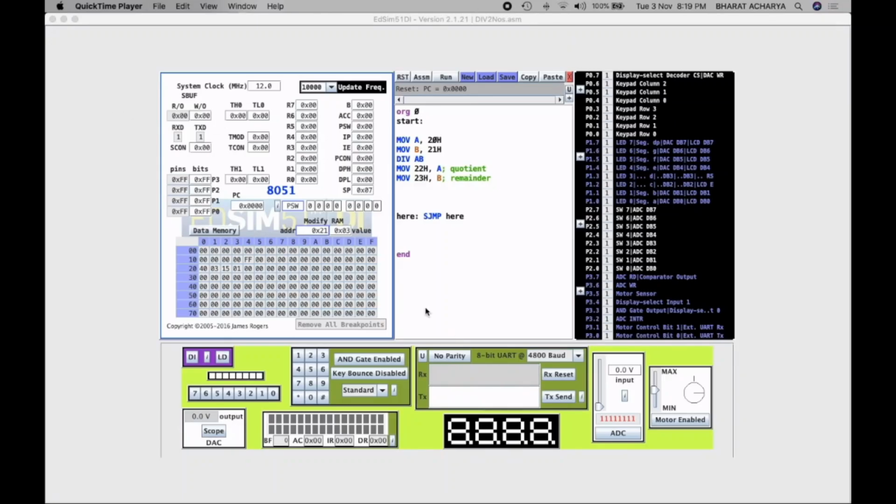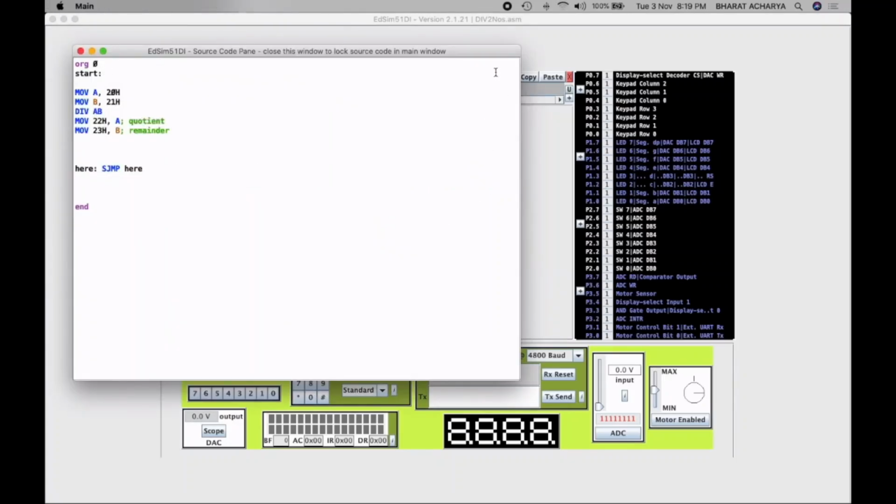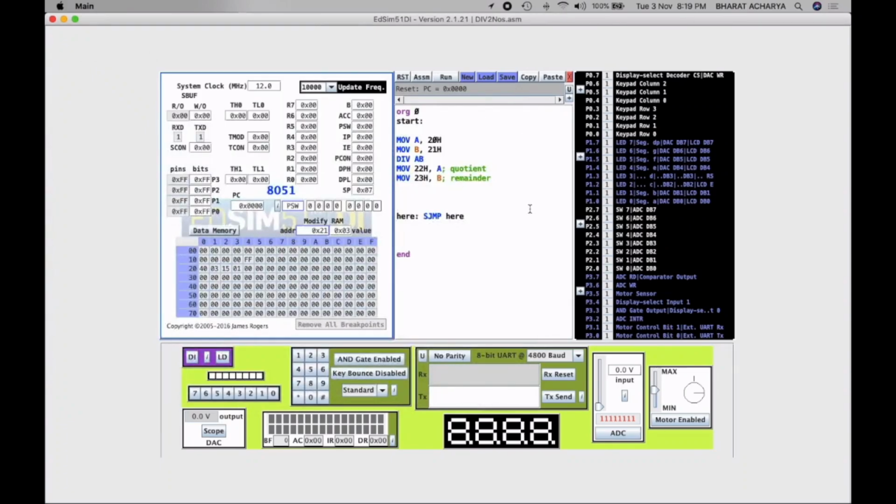A few more things about this interface. This was a small code, so we managed to write it over here. If you're writing a real big program, which eventually we will, you can click on that U button. It unlocks this pane. Now you can write, it becomes much bigger. You can easily write bigger programs. You can even make it larger if you want to. When you close this, whatever you typed over there, don't worry, it won't be lost. It'll come back over here. So nothing of your modifications will be lost.